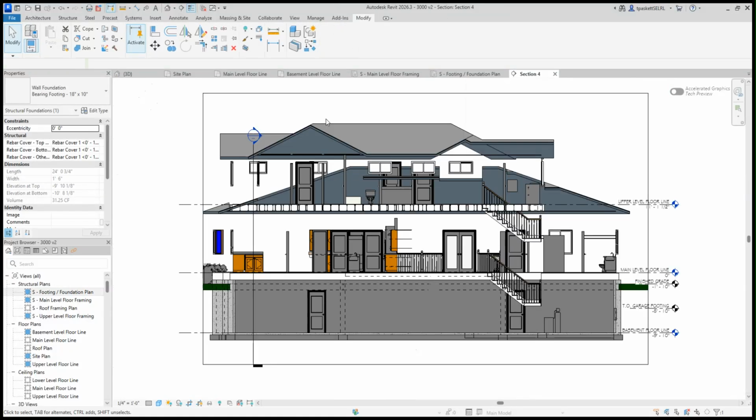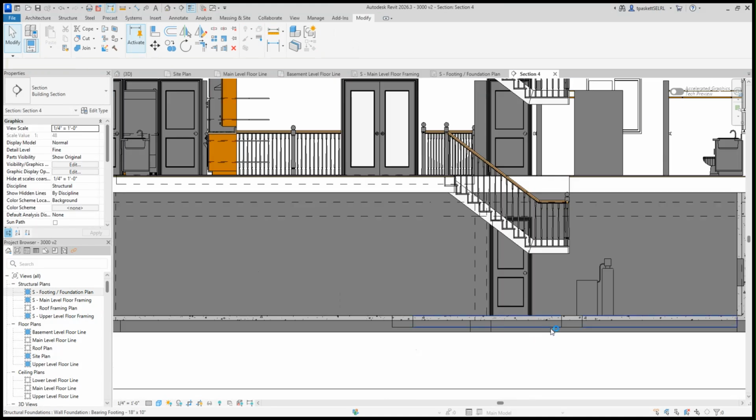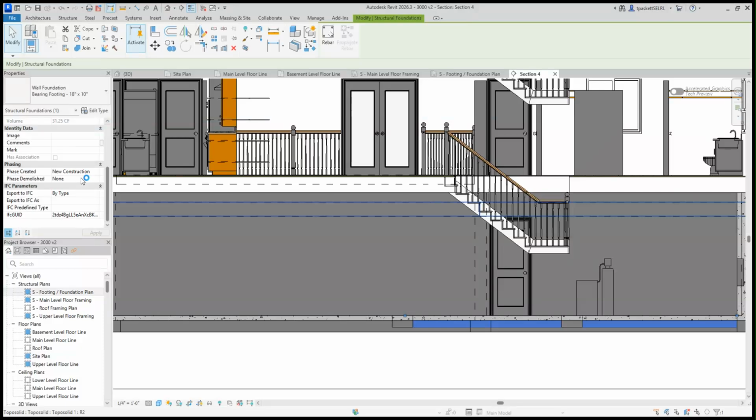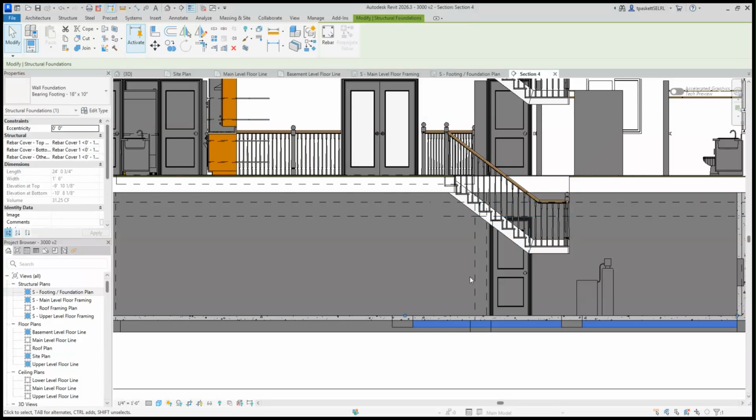I don't usually trust much of anything at all. And so here is that footing, and it looks like it might be in the wrong area because my walls still are not showing the way I'd like them to. So let me go back to our basement plan.